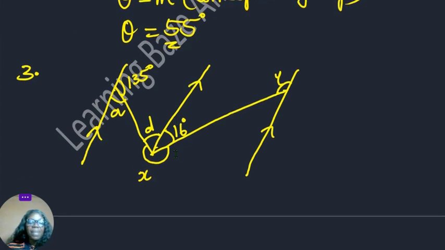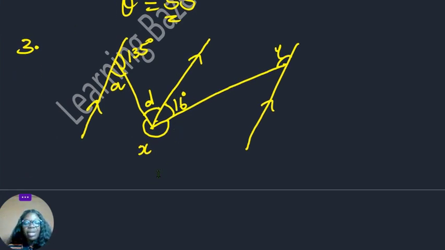Now you can see that this is a particular question. So how do you do this? Don't forget what I said. I said extend the parallel lines. So I'm going to extend this particular one that is at angle X. I will extend it out with dotted lines or broken lines so I can see. Then the transversal also, for this first transversal on my left, I can extend it out like this. I hope you can see. And I'm also going to extend the other transversal to the left. So for all the lines that are not well shot out, I'm shooting them out. So I have extended everything. So this will give me a good view of what I need.